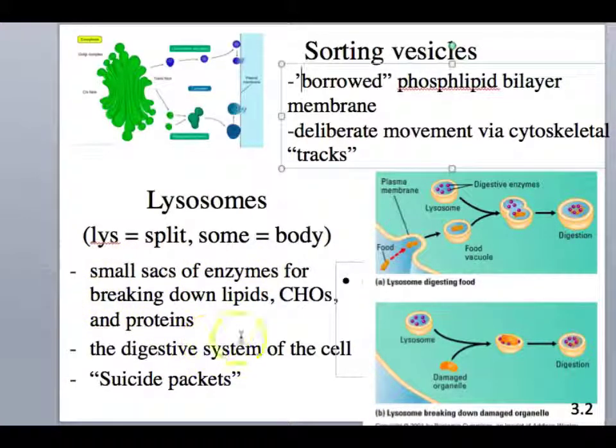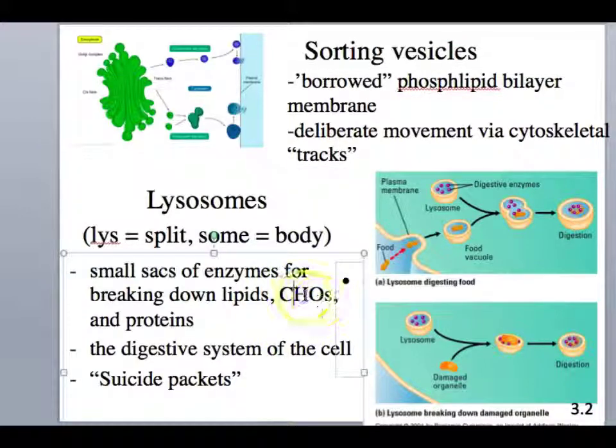So a lysosome is a small sack of enzymes, which remember is a kind of protein, which break down lipids, carbohydrates, which is what this says. We should make that a 2, so we know it's twice as many hydrogens as oxygens, and proteins. So lysosomes break down lipids, carbohydrates, and proteins. Probably also nucleic acids, but they don't say it here. It is basically the digestive system of the cell. It's also called a suicide packet because it can also go and kill certain things. So if you're a protein that gets put into a lysosome, the cell is done with you and it's getting rid of you by putting you into a lysosome.